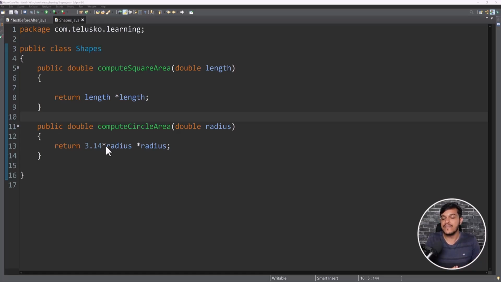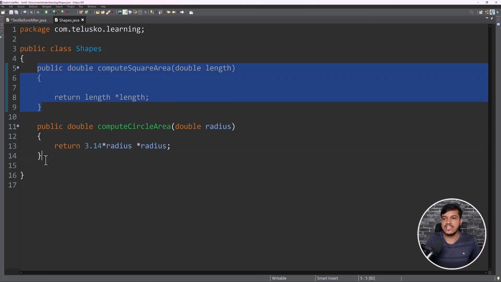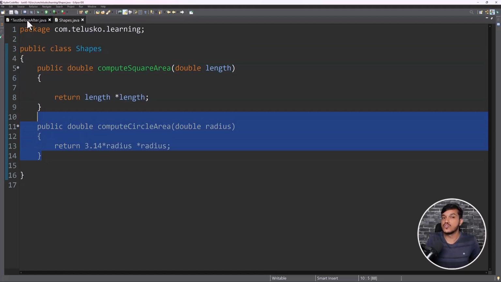In other words, we will be understanding this by understanding the important annotations we have here, which are BeforeEach and AfterEach, for which you can see one application I have and 2 units we have here, and we will write the test cases for these units and understand those annotations.